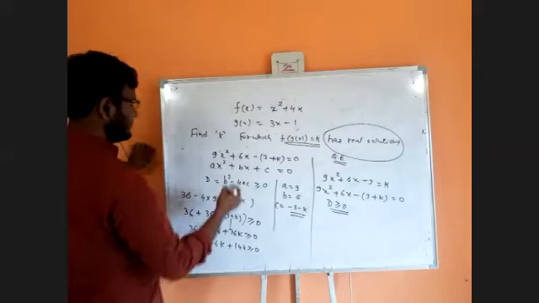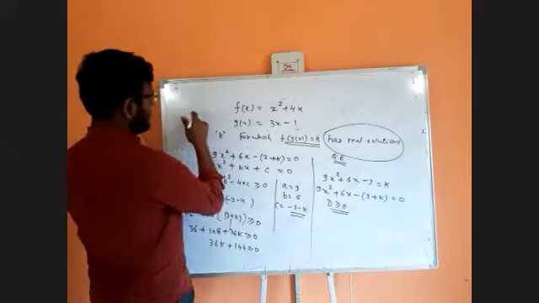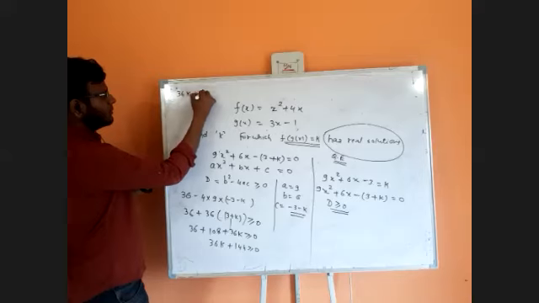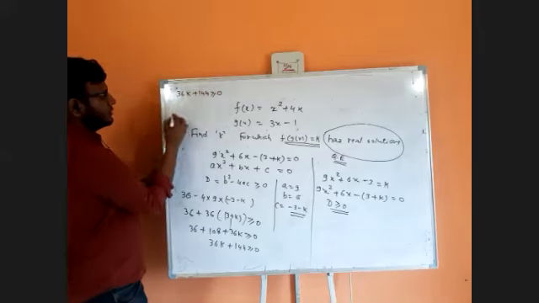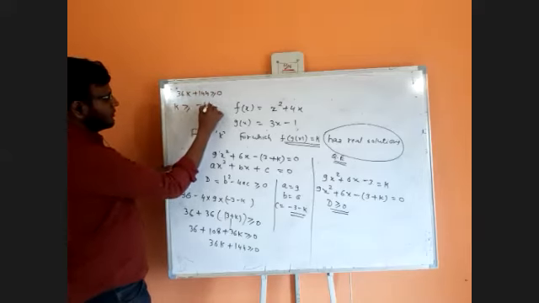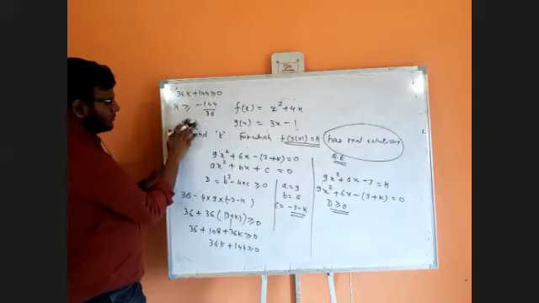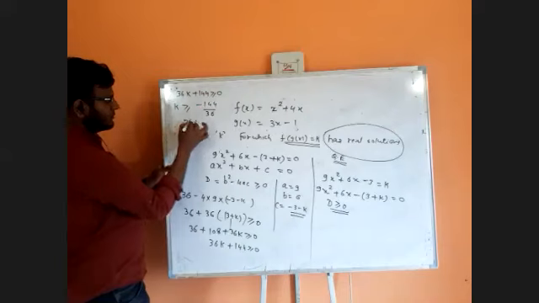So k would be, I'm not very sure if you can see this part. Can you see here? Okay. So 36k plus 144 is greater than 0. It means k is greater than minus 144 upon 36, which is I think 4. K is greater than minus 4. So this is your answer.